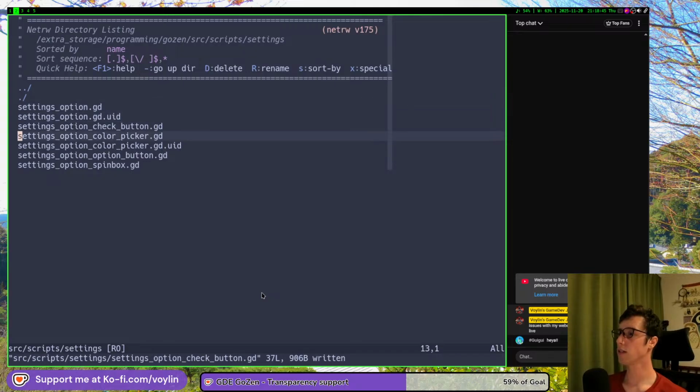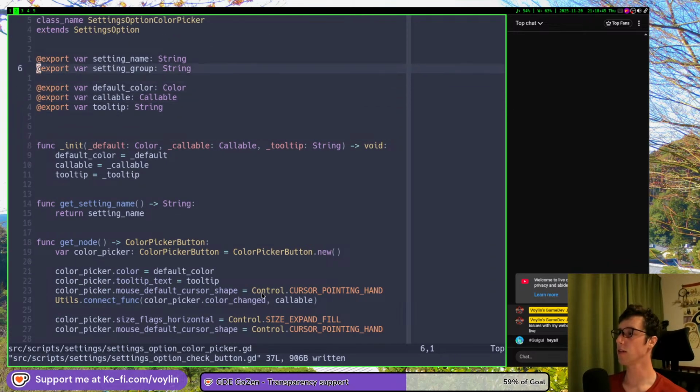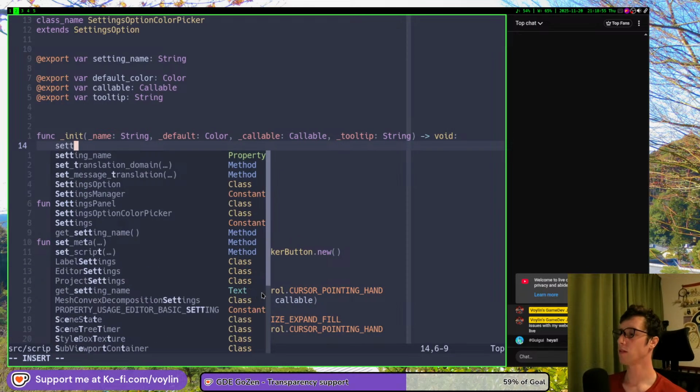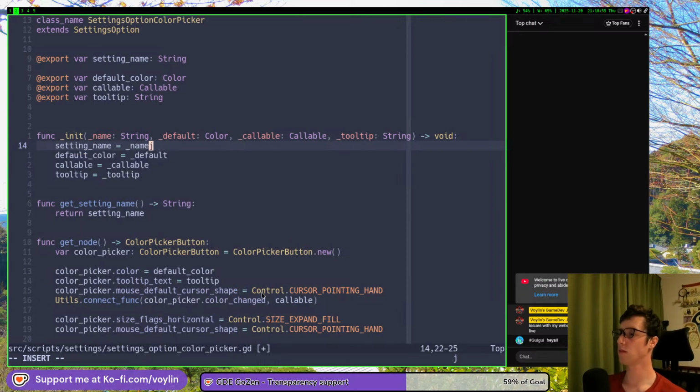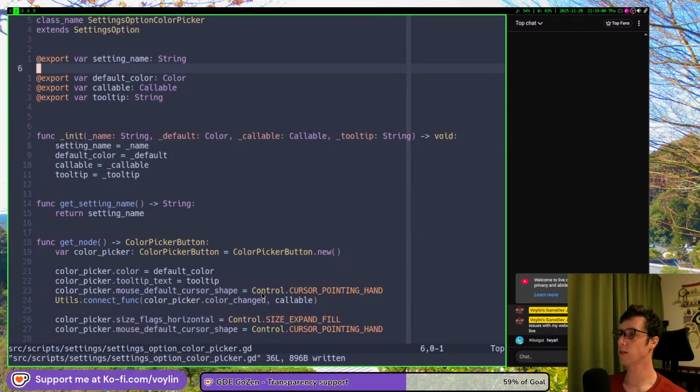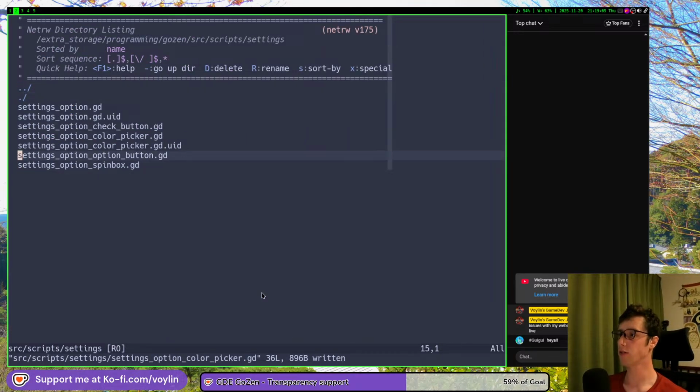Okay, stack button is completely done. This one color picker. Oh wait, and it's just this color picker. Option button.